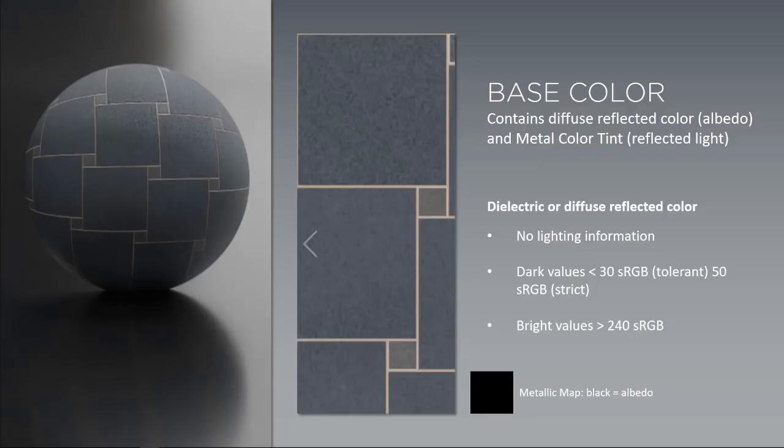A good example of that is, let's say that you had a metal that then was corroded. So then you started to see some rust on it. With that, you're going to have maybe some transitional values in your metallic map where it's black and white. So we've got metal and non-metal, but then some transitional values where you've got a mix of that corroded rust on top of or interacting with that metallic. It would just indicate that transition between the metal and non-metal.